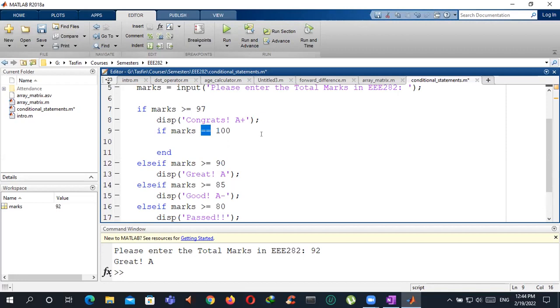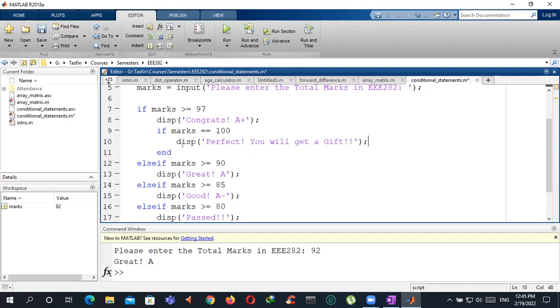We are putting two equal signs, exactly same as C. Two equal signs is for comparing whether two values are equal or not. So in that case, we are going to write what? Perfect. Gold medal level. Okay, you will get a gift.